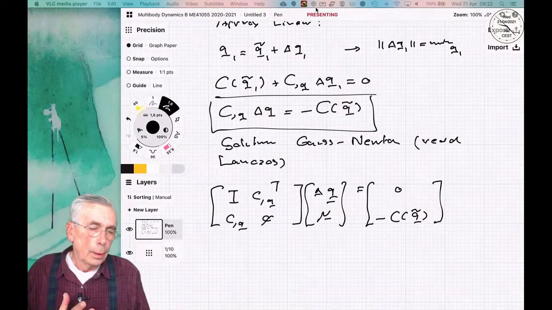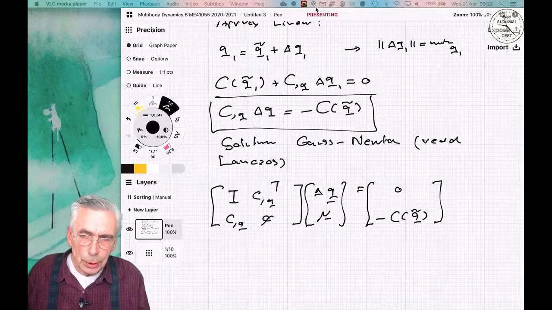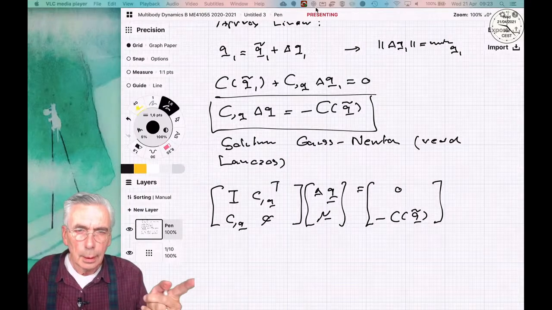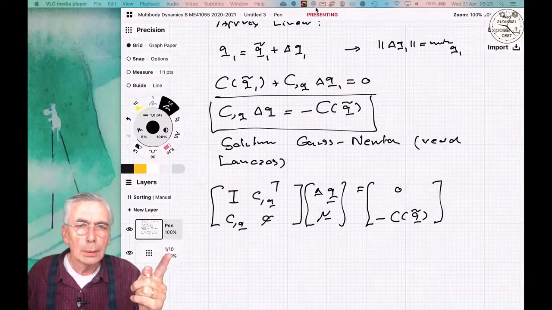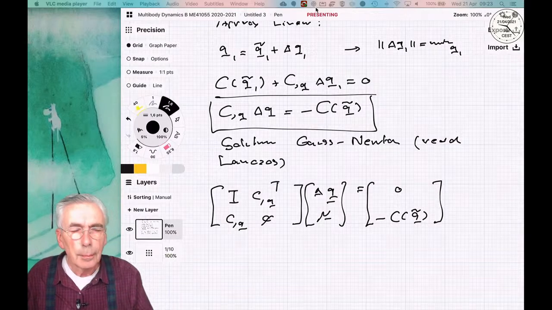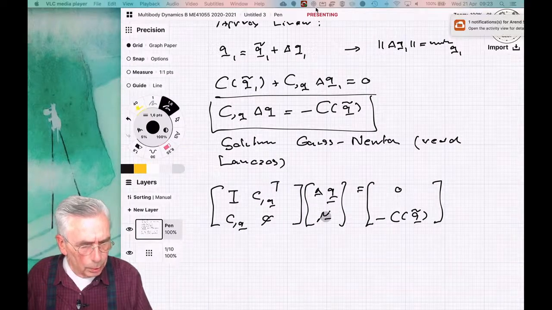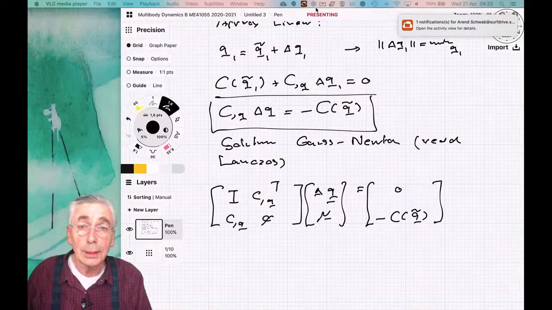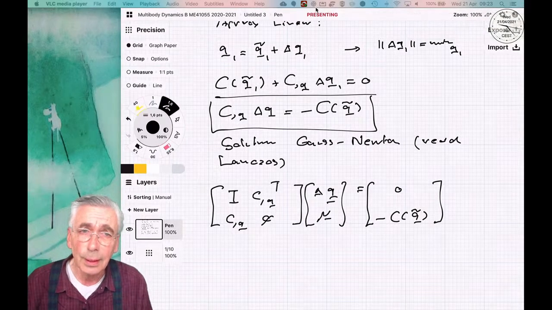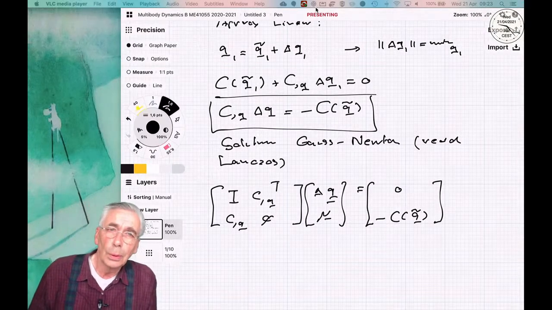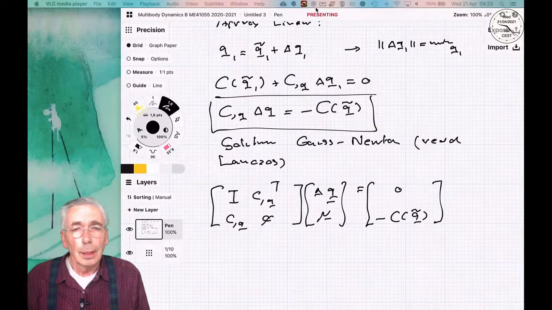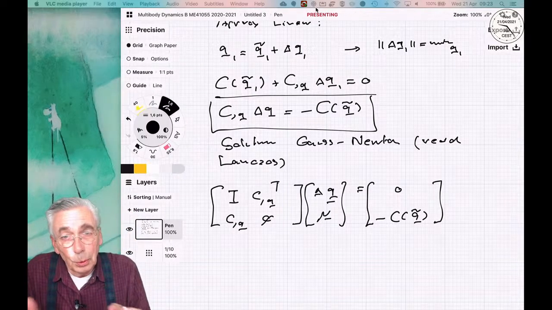Now, a very smart student in the audience would probably say, hey, I remember that equation, because this was like a mass matrix, this was the Jacobian of constraints, and these were Lagrangian multipliers. And the answer is, yes, you're absolutely right. Mechanics is also like a Gauss-Newton type of solution to an optimization problem.